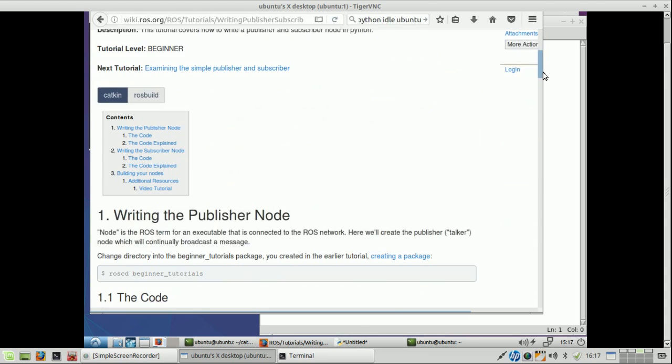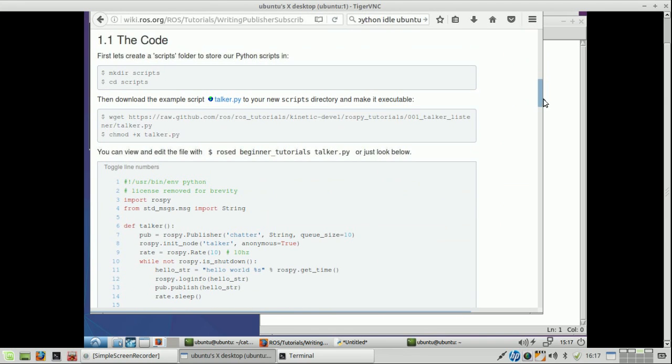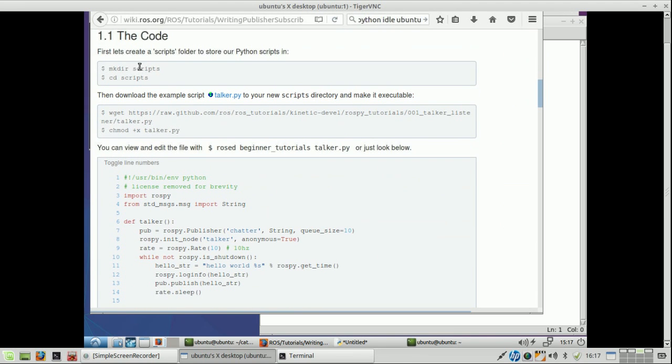So first of all, writing the publisher node.